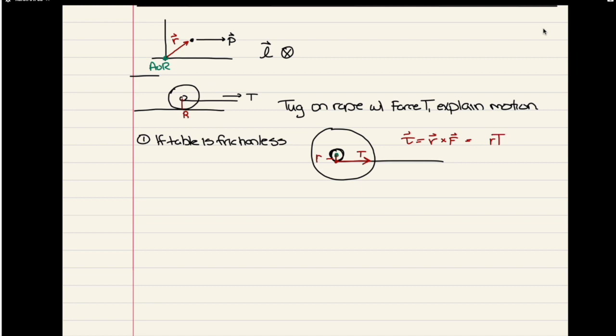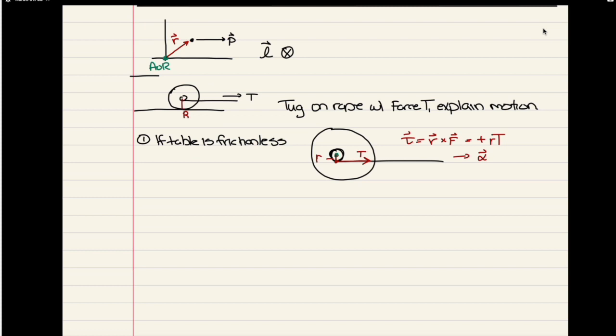And then whether it's positive or negative, you have to think about whether this wants to make the yo-yo rotate counterclockwise or clockwise. If there was nothing else in the system, I'm essentially pulling the bottom of the yo-yo towards me. And if it's restrained to the rotation axis, that is counterclockwise rotation. We say clockwise is negative, so counterclockwise is positive. By Newton's second law, that results in an angular acceleration. So I guess it's positive.